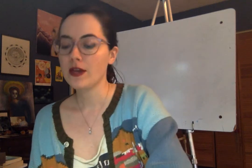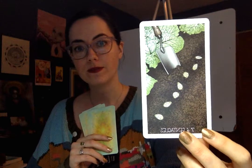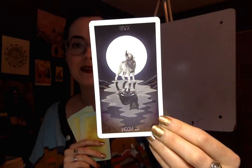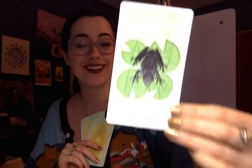So when it comes to representation, what's actually really nice about this deck is that most of the cards don't have any people. And I do like that because it allows you to put yourself or anyone in the deck, right? We see here some good representation. It's mostly natural, and the representation is mostly animal or plant or space, which is nice because we can interpret this as being more of an energetic thing than anything else. Also, the good point about that is it doesn't exclude anyone who might be looking at this deck and looking at it for context. In fact, I feel like the animals help it be more open.